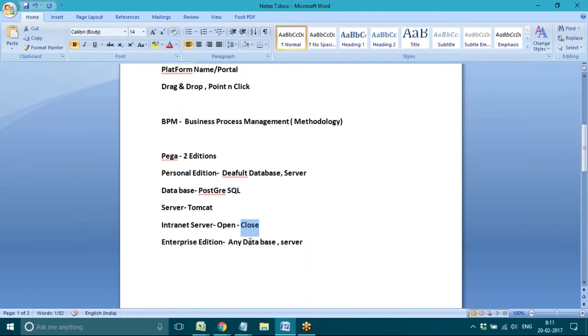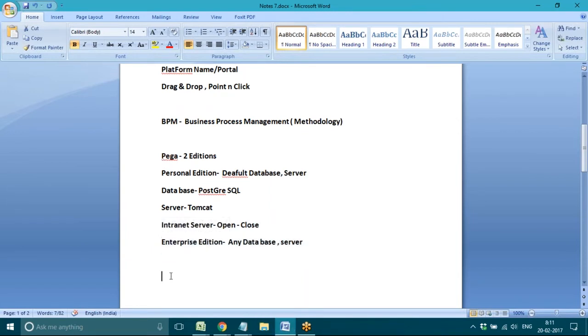In real time, you'll connect to the PEGA systems external server and get database and server access from there. That is the only difference; inside the application, the working procedure is the same whether it is the personal or enterprise edition.